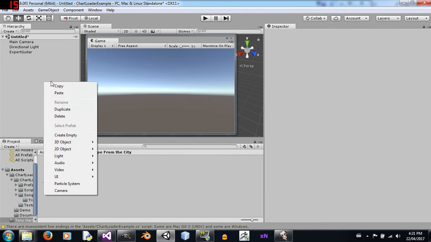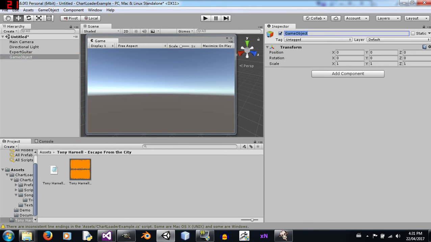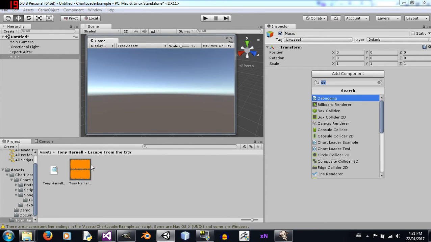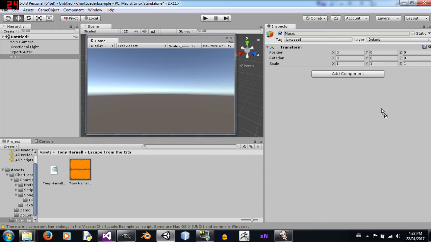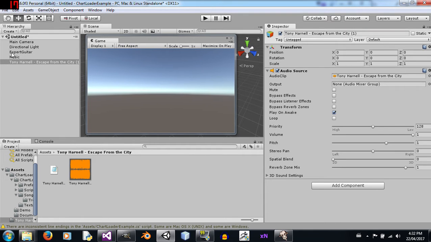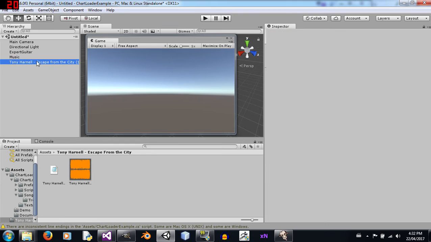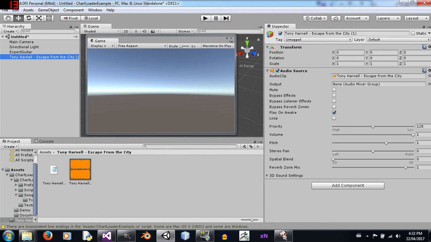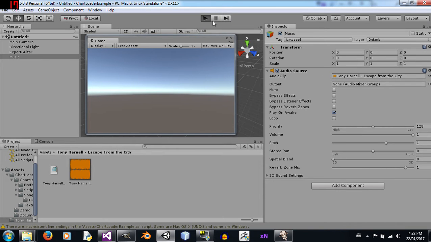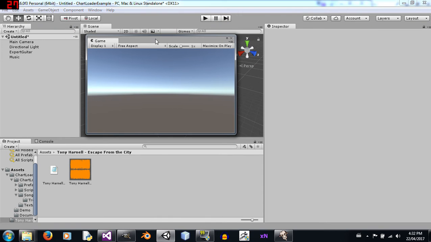and the song itself. So let's go ahead and add an audio source here. Let's go add a component. I wonder if we could just drag the song right in there. Of course we can. Unity is so user-friendly. I really enjoy how they set everything up. The only thing is that they renamed my empty here. Let's call it music. Let's press play and see if it will work. So this is the Sonic track here. And it works perfectly.